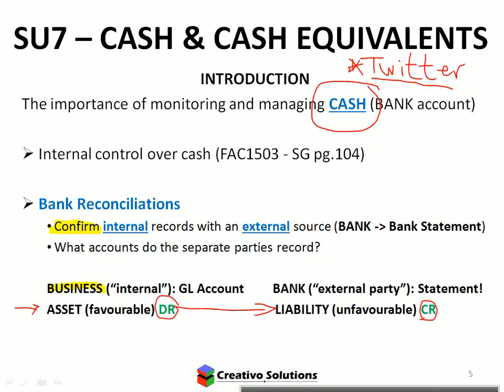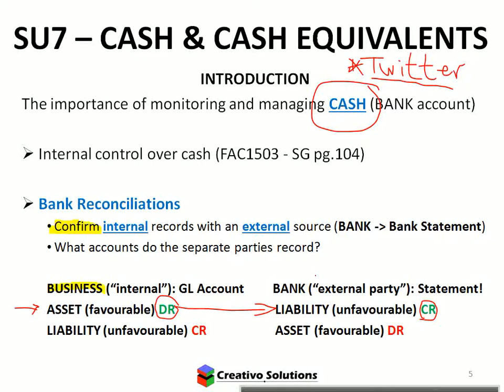If you deposit money in your bank account, you can go back to the bank at any point in the future and you need to get that back from the bank. So there's a liability. They've got the liability, you've got the asset. It's favorable for the business, unfavorable for the bank. Two different parties. What's on the left is on the left, what's on the right is on the right. But they relate. This is what you'll have, this is what they have.